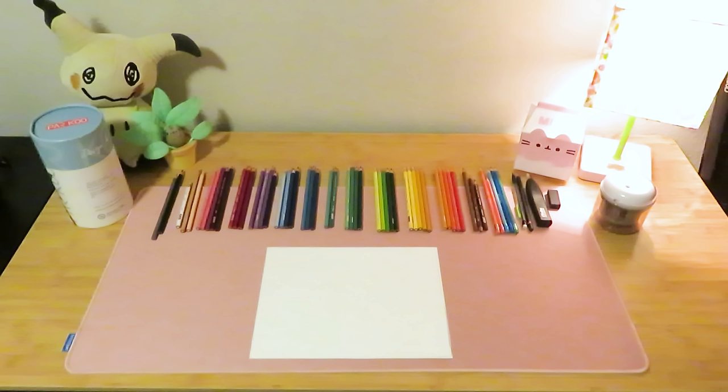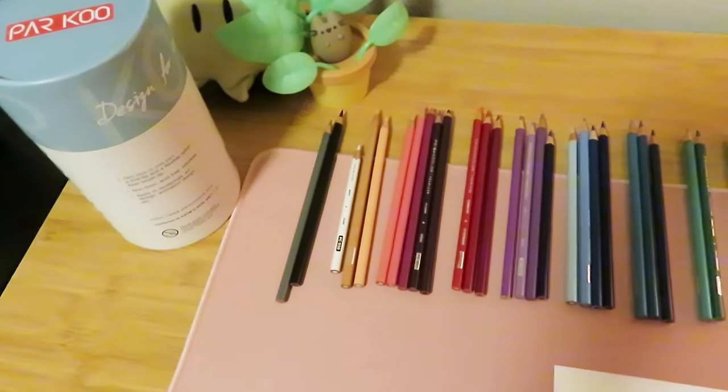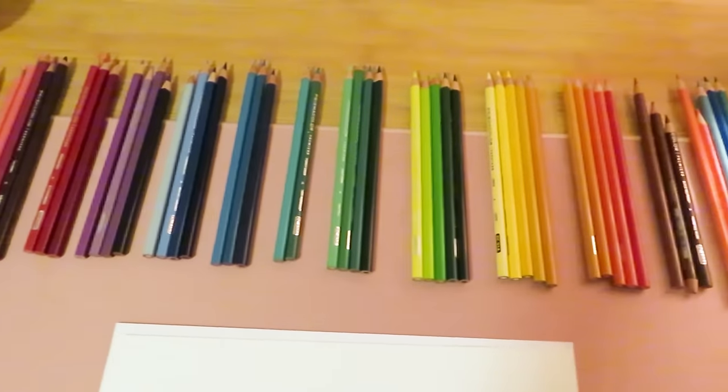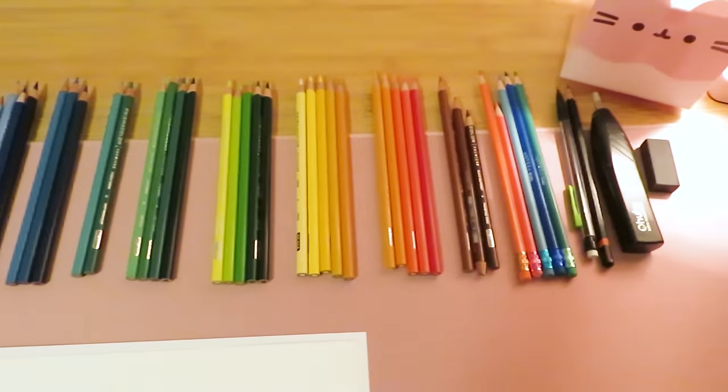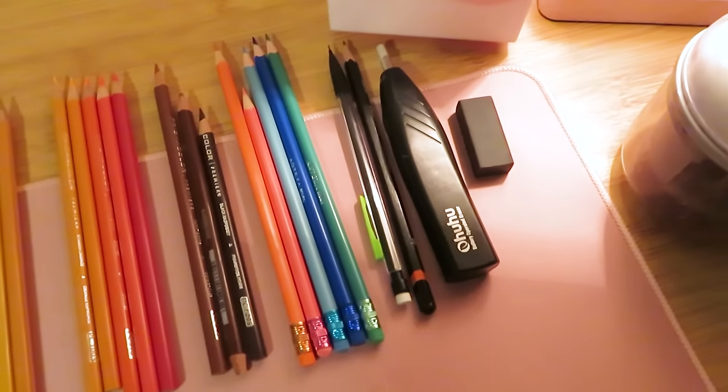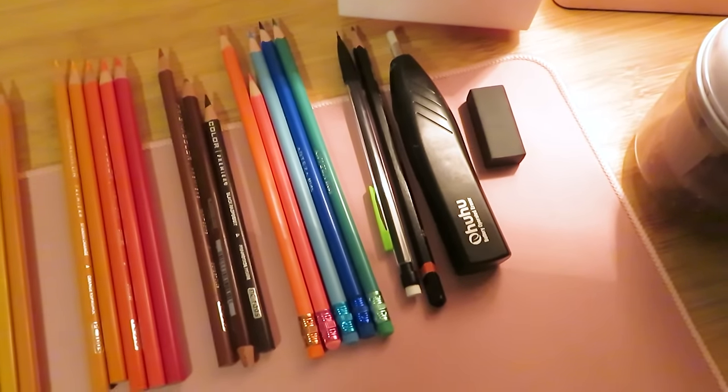I want to make it very clear that my husband never really draws. Since meeting me he has tried drawing a few pictures but that's about it, so I found the idea of me redrawing pictures that he drew to be kind of interesting. I asked what medium he would prefer to use and he said colored pencils, so I sorted through my colored pencils and supplied him with a range of colors organized into groups to give him options and hopefully to make things easier for him.